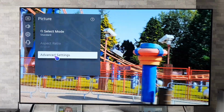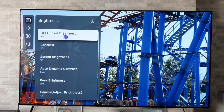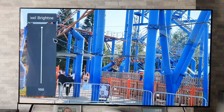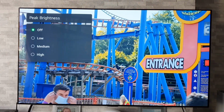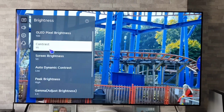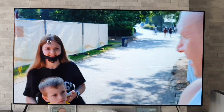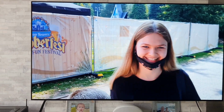Back to the picture settings again now then. We're going to go to Advanced, Brightness, and let's just turn that all the way up. And then we go to the peak brightness, whack that on high, and let's take a look at what that is like. And yeah, that is nice and bright.